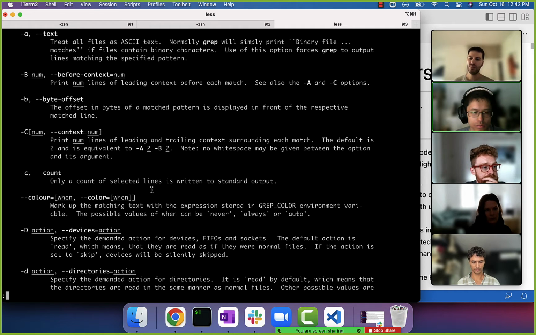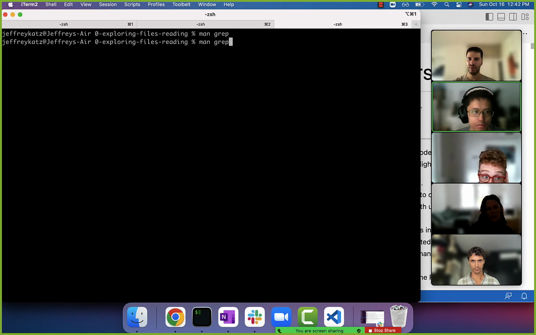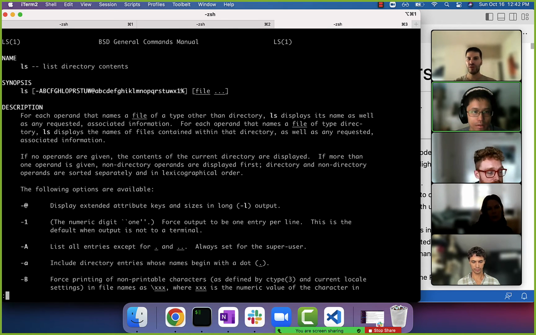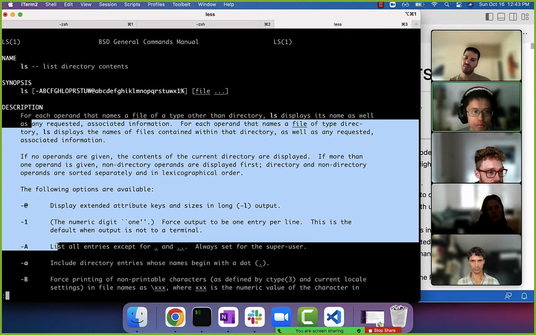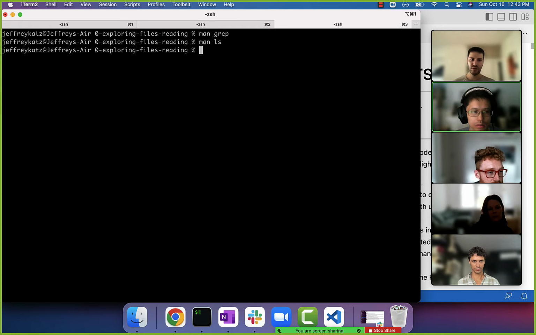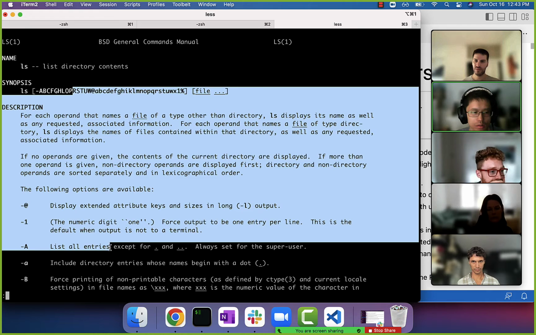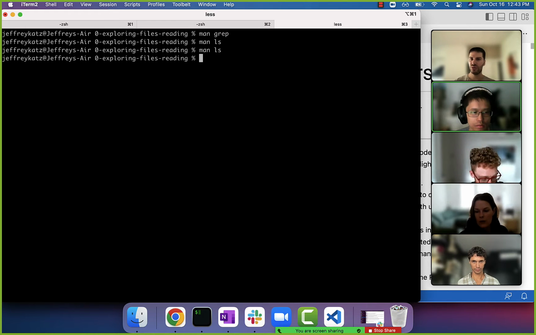So this can be useful when you do man and then the command. You can do this with anything. ls, here's a list of directory contents. You're taken into Vim, right? You see the little colon there. So for you to exit out of it, you just press the lowercase letter q, and now I'm out. All right, so I'll do it one more time. Man ls, I'm in Vim, and then I just press q, and then I'm out.